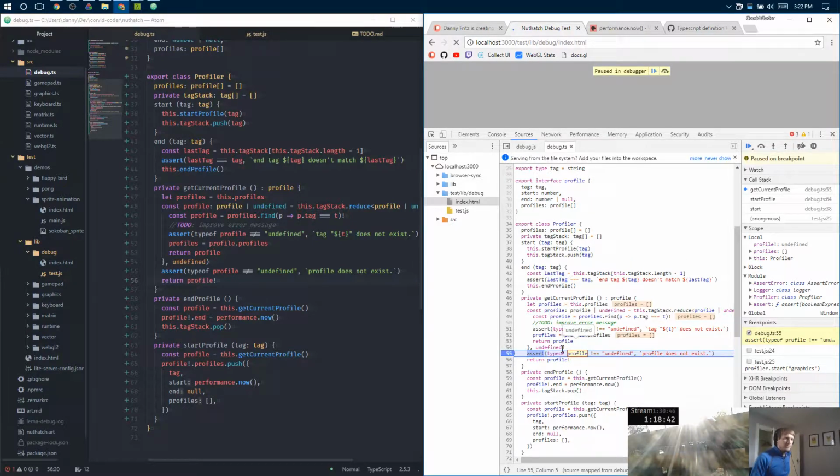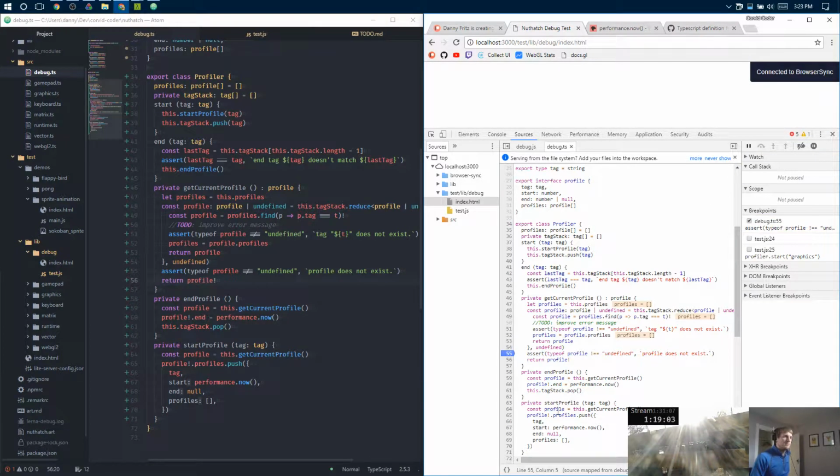Okay, so profile doesn't exist. Profiles is length 0. Tag stack is empty. Okay. There is no profile in the first one.